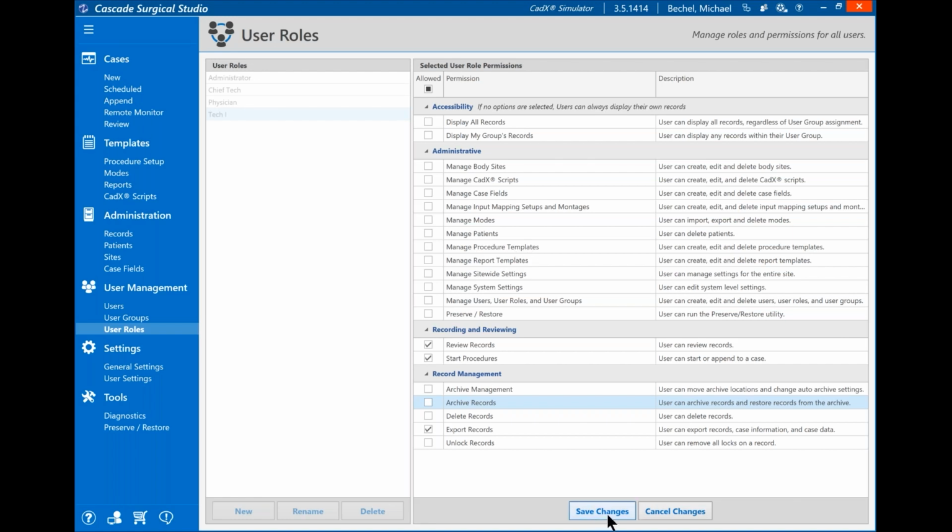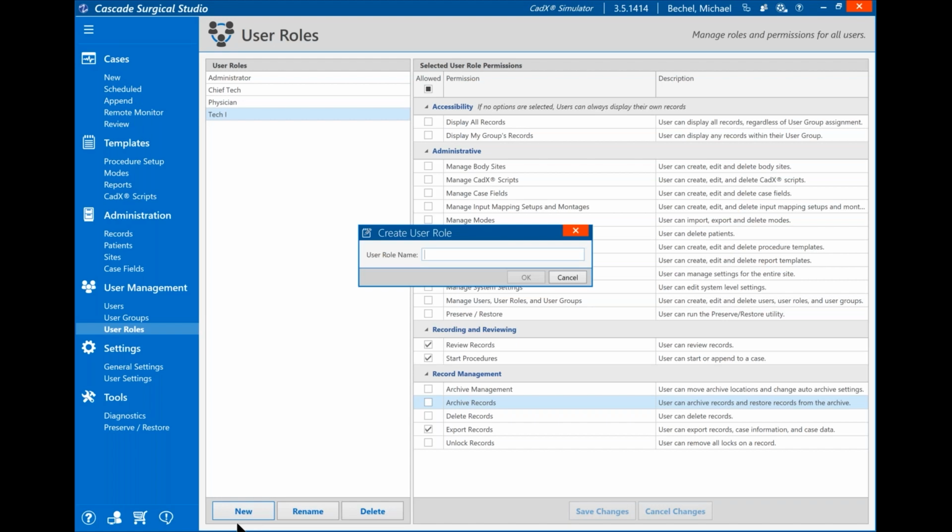So in this case, I'm going to save those changes. So Tech 1, anybody assigned as a Tech 1 can pretty much record any procedures and do what they need to record data. Let's make a new one, and this one will be a Tech 2.